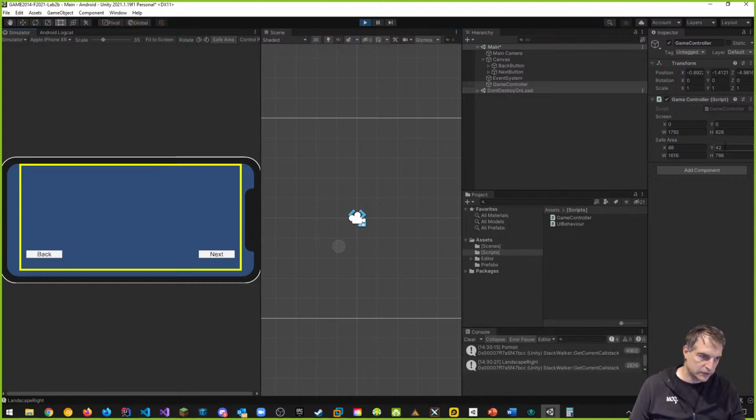All right, that's interesting. 42 pixels on the right, on the y-axis as a change, right? And the safe area on the x-axis is 88 pixels. Look at that. Right, it's again interesting the way that the safe area makes sense.